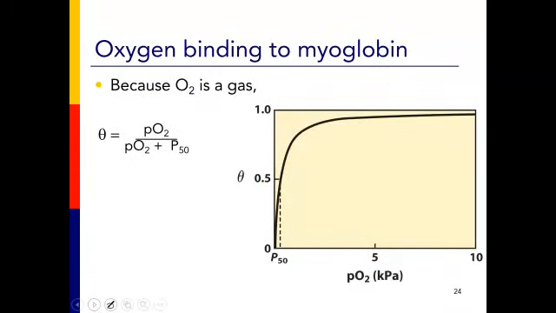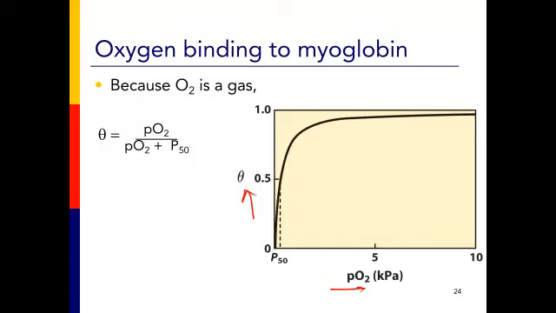Okay, so how can we measure or quantify oxygen binding to myoglobin? First of all, what's the shape of the curve? Hyperbolic. Okay. Same idea: we can have ligand binding on the x-axis and theta on the y-axis. We don't really talk about concentration of oxygen. Because oxygen is a gas, we tend to use partial pressure. It just means concentration.